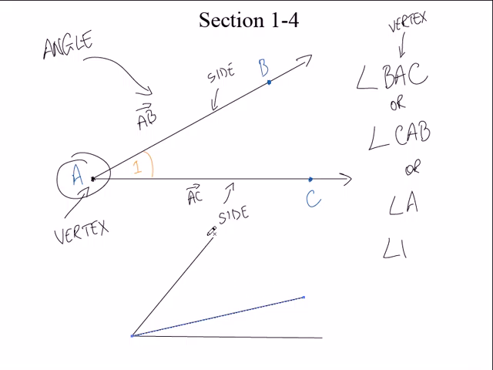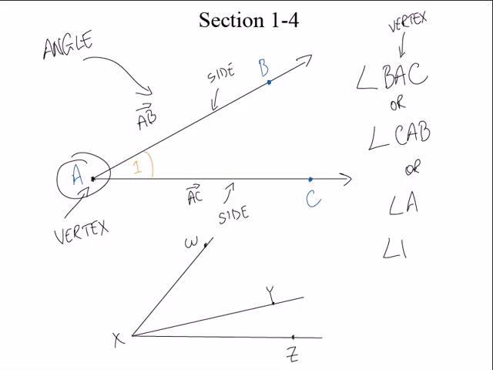All right, what if we had this? And we'll call this WX. We'll call this one Y. And we'll call this one Z. Now, how many angles are in this little picture right here? How many total angles are there? There's actually 3, aren't there? A lot of people say 2 because they're looking at this one and this one right here. But there's actually the whole big one, right? So there's actually 3 of them. There's 1 here, there's 2 here, and then the whole angle would be 3. Because they all have a common vertex, right? We're good to go.